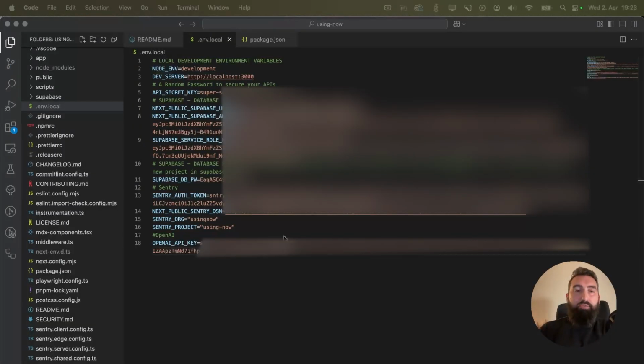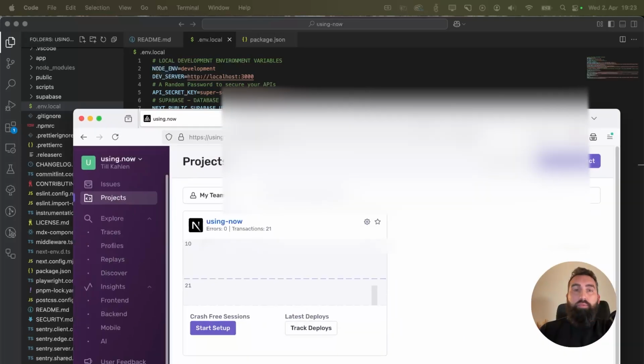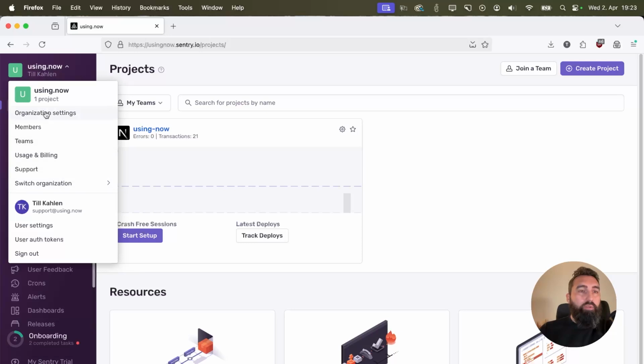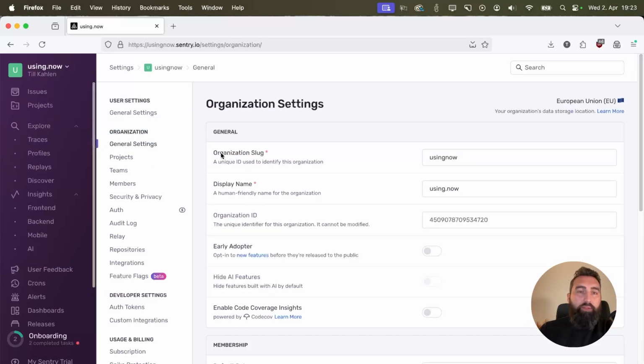So I just refactored the code a little bit, and you see two new entries here, Sentry org and Sentry project. So what you do is you go to Sentry.io, log into your account, go to organization settings, and the organization slug is a unique ID.